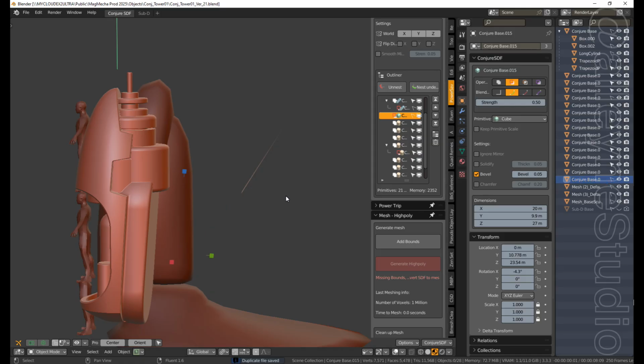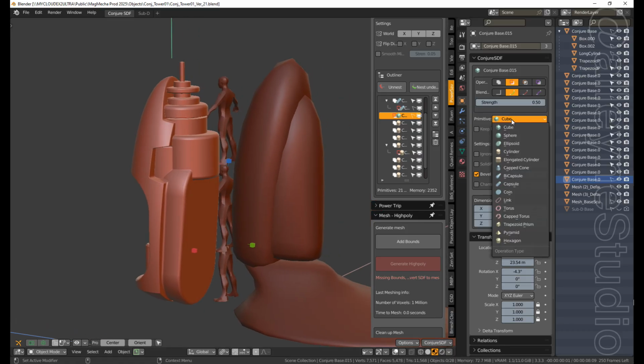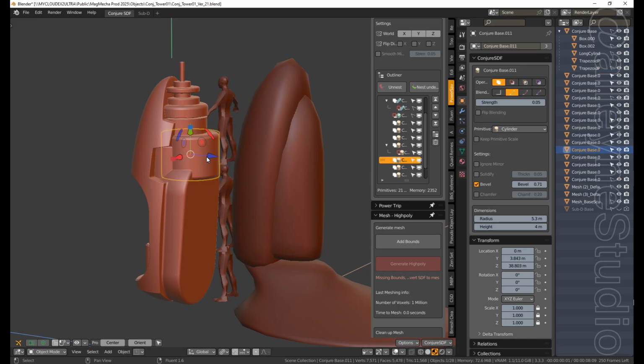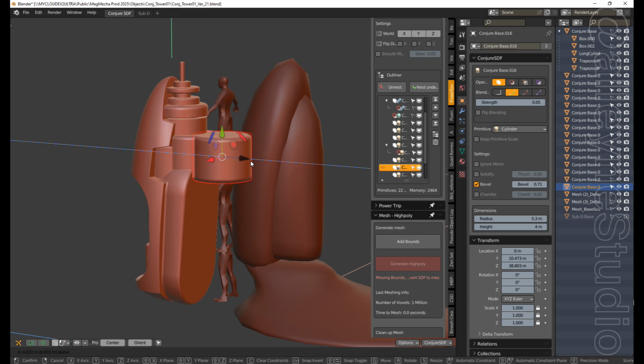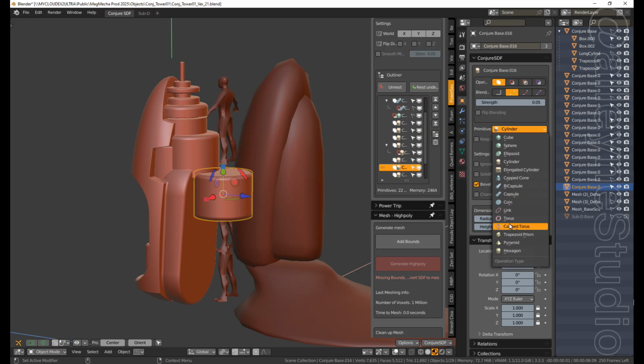Well, we'll just create a simple tube. Oh, no, not like that. And it should come from him. Now let's run just something simple.